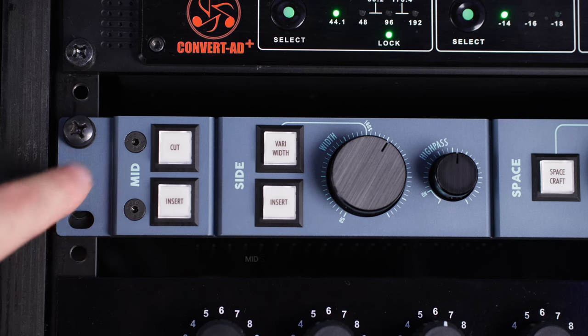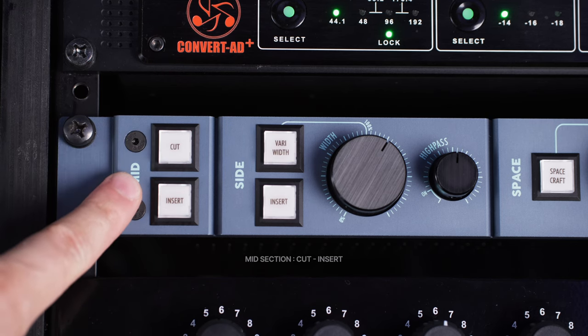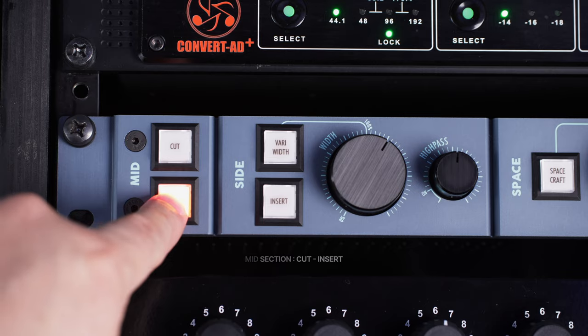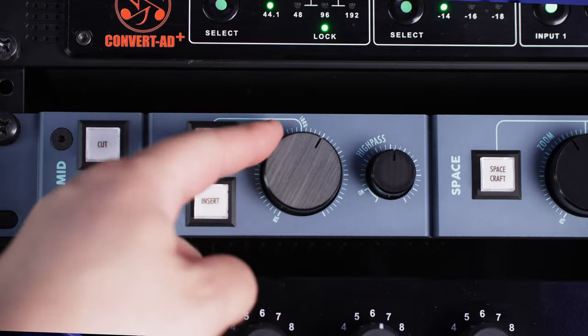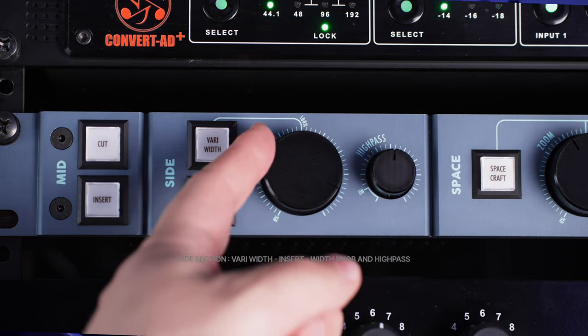Now let's talk about what the unit brings to the table. From left to right, we start with the mid section where we have the cut, and this allows you to monitor just the side signal, and the insert. This allows you to add any piece of gear you want, an EQ, a compressor or saturation, just to the mid signal.